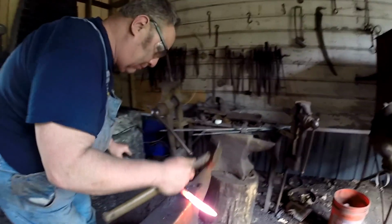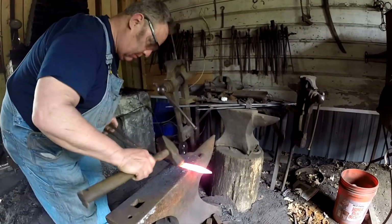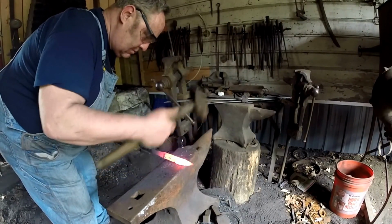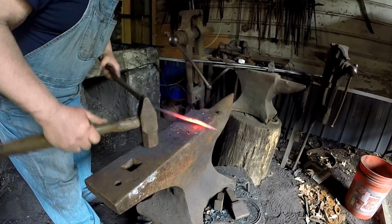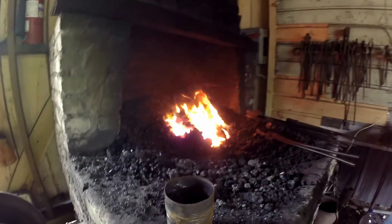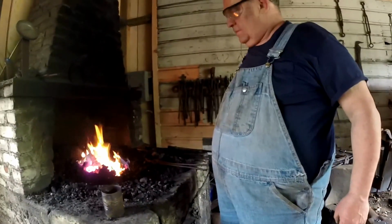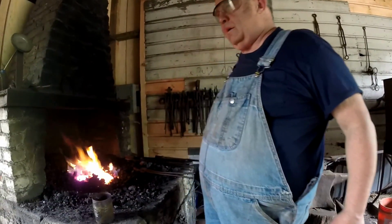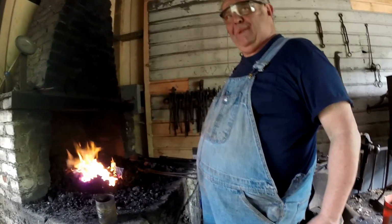I'm holding this for dear life. I'm curving it the wrong way. You have to do it a little more, because it's going to come back with a vengeance. So I have to heat it again. It's gentle. I'm turning it into a banana in the wrong direction.